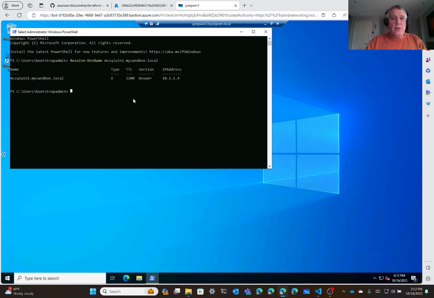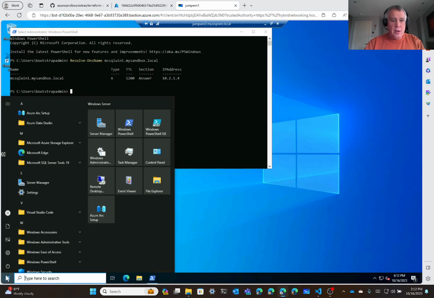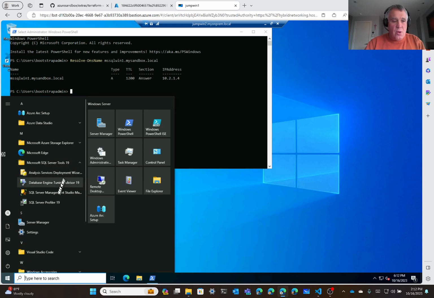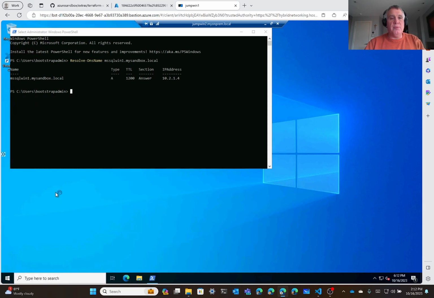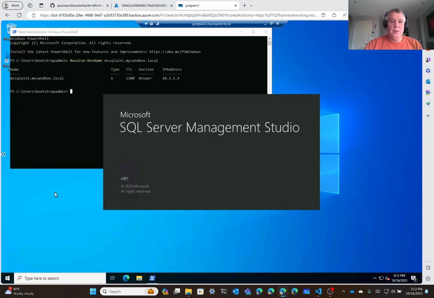Perfect. So now that I know that the DNS queries are resolving, we can fire up SQL Server Management Studio and try to connect to the SQL Server instance on that virtual machine, MSSQLWin1.